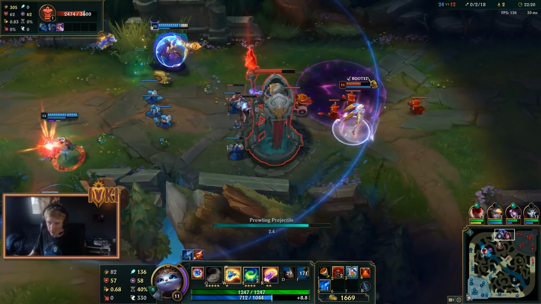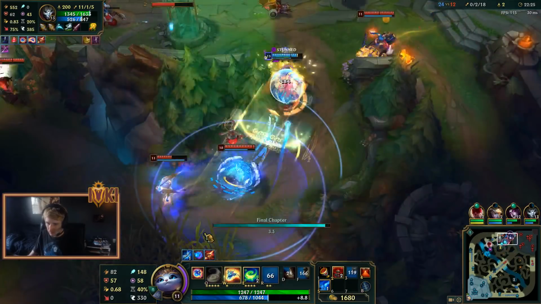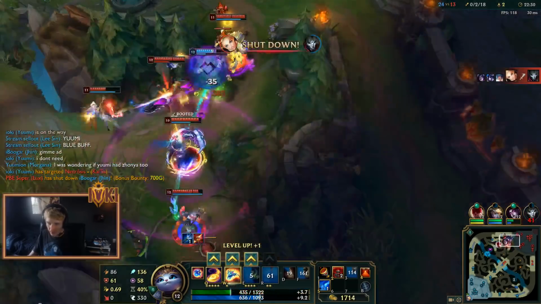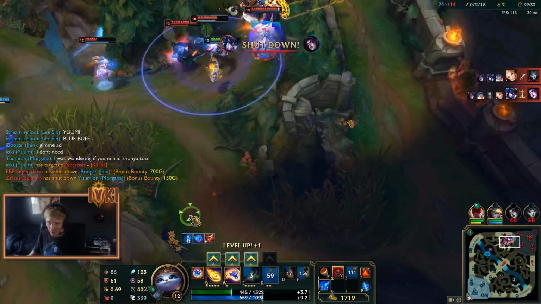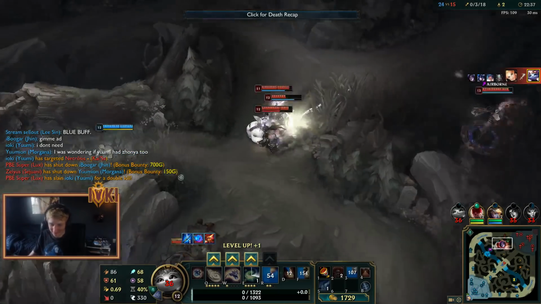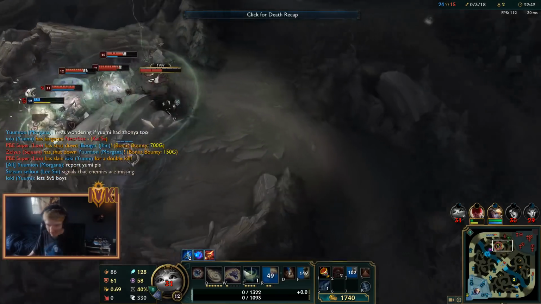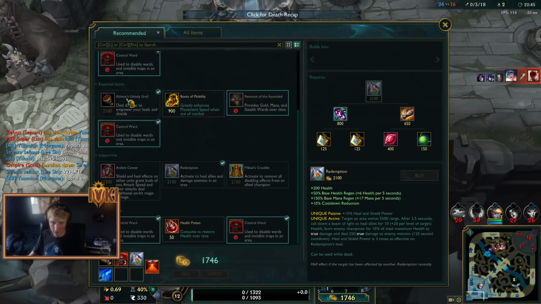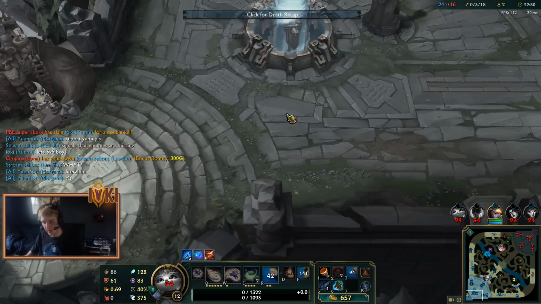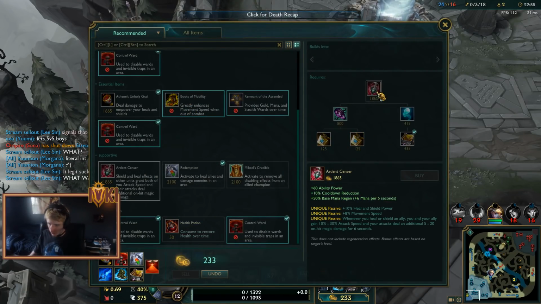Oh, I'm not attached. It's not looking good, guys. Well, maybe I'll just slip out the back here. Yeah, they were not having that. That's 5v5, boys. Alright, I am gonna buy boots now. Let's go ahead and grab these. I think you would just want to get tanky boots, just in case when you do get caught unattached, and then I want to start building my Ardent Sensor.